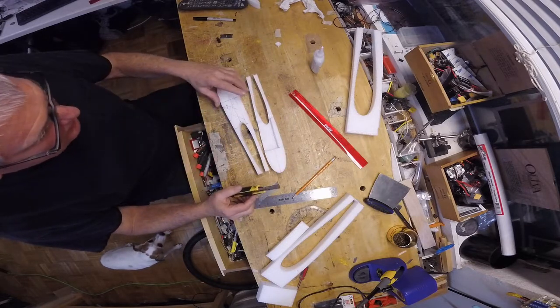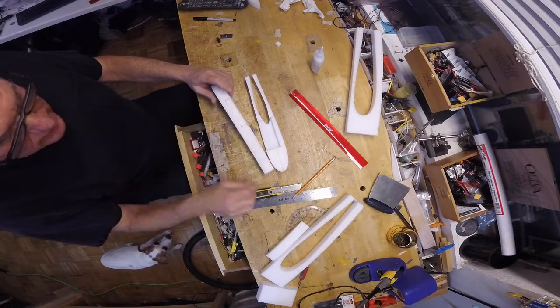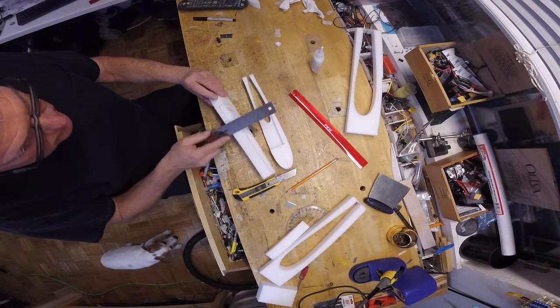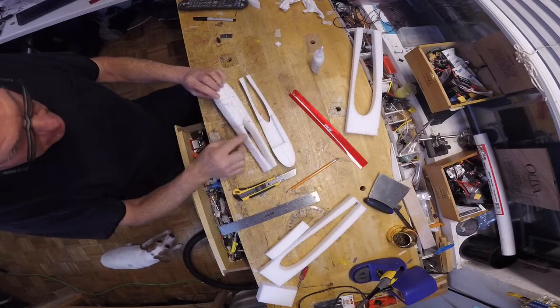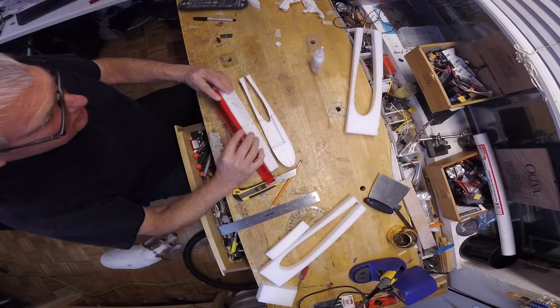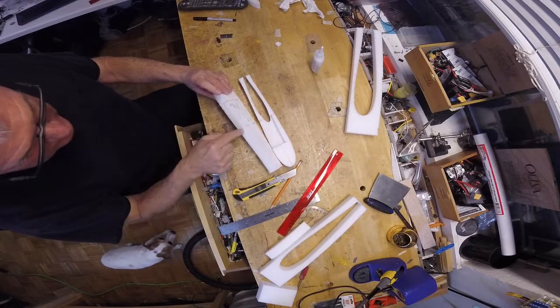Next thing that makes it easy to do is we're going to cut these things 5/8 of an inch deep. So I just went on top and I drew my lines 5/8 of an inch perpendicular to those, and it helps to have a flexible ruler. You can pick these up at Wally World, really cheap, and then just draw a line there so you know what your depth is.